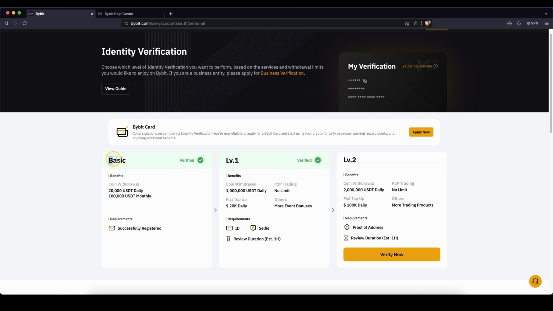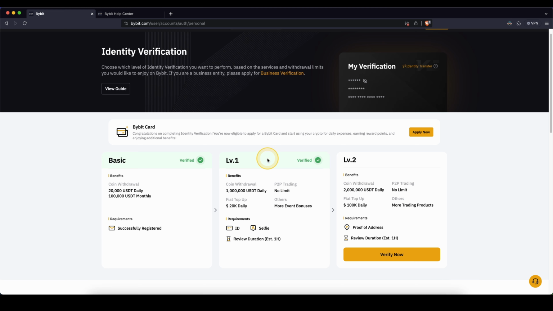Of course, you can also use basic. You have some withdrawal limits. This is pretty much directly that you have available. And if you want, for example, fiat deposits, or a higher withdrawal limit, then you can use this verification limit. And of course, if you want to have even higher limits, then you can use this. It's very simple. It only takes like 1 hour. You only have to upload an image of your ID card and a selfie. And then as you can see, it takes 1 hour and then you are verified on Bybit.